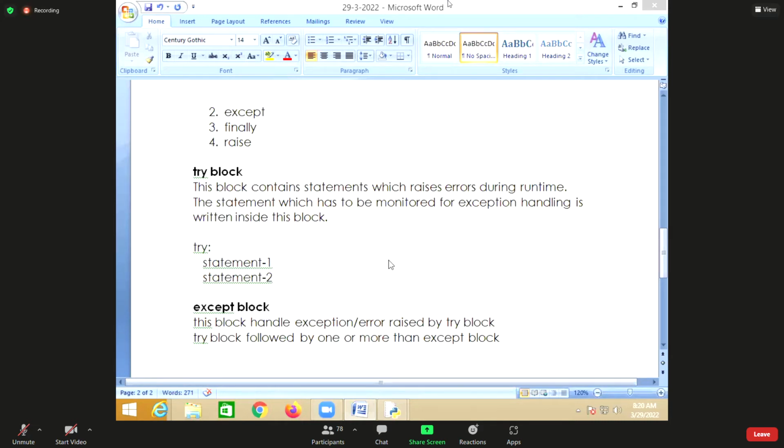In Java it is catch, but here it is except only.